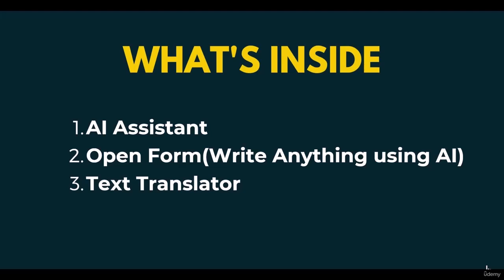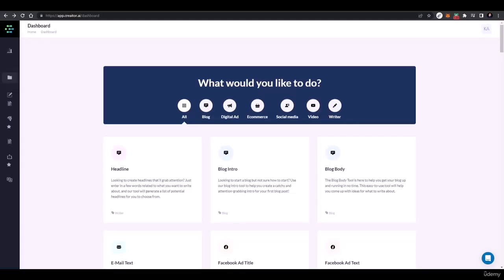So let's just jump right into the section. This lecture is the most important lecture of the course, because in this lecture we are going to discuss the open form, which is a playground, an open field to test AI and create anything using AI. You can generate anything you want using AI, but you should have a grip on commands. You should know how to use commands and how to utilize them.